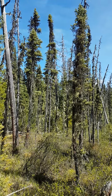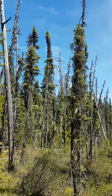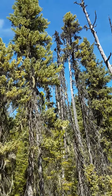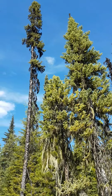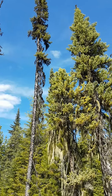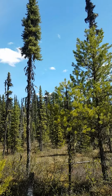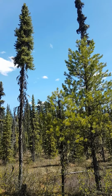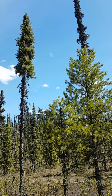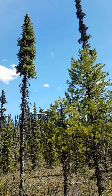So you can see the trees just in front of me. The crowns are slightly deformed, not quite as distinct as it shows in the book, but they do get that thickness to the tops of them. Another distinct feature that I find is they're often covered in that black lichen, giving them a much darker appearance. So you can see the contrast between the two lodgepole pine, kind of front and right, and the black spruce in behind. The lodgepole pine have that yellowish tinge, where the spruce is a darker green, almost a little bit bluey black to it.